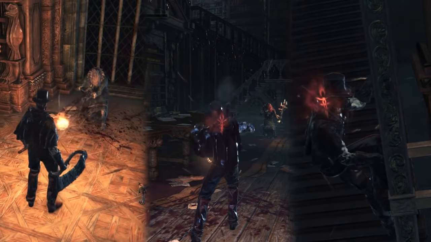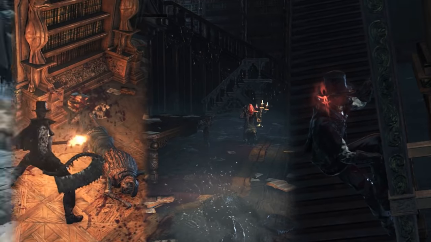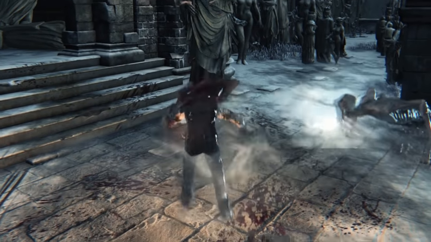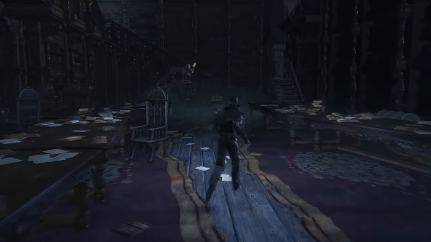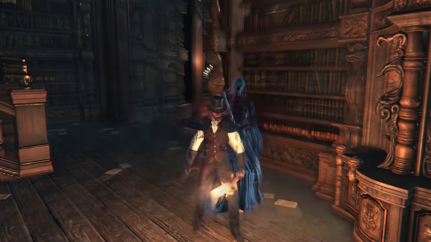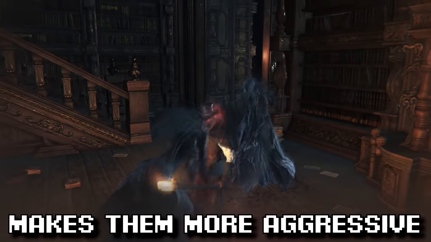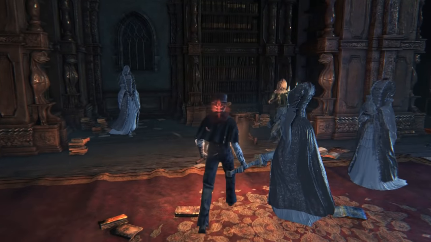So after many tests, with the rune equipped and unequipped, with every creature I can reach, it just makes them ghosties mad. They have no chill. They'll chase you down and have a more aggressive move set. It's not a big deal. I mean, what are you gonna do? Stab me.